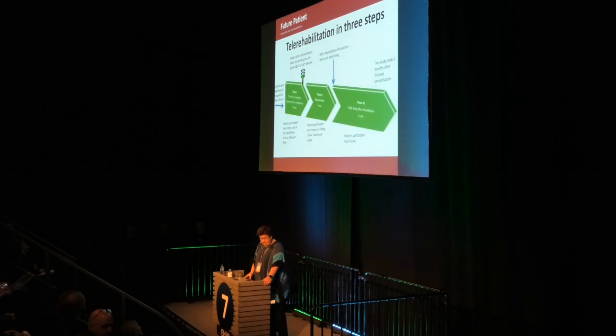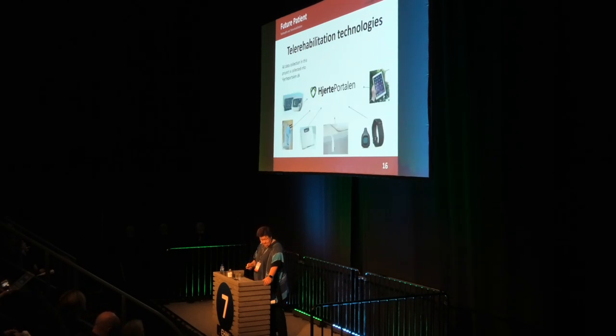So we built a 3-step program built upon tele-rehabilitation. The first step is the phase where the patients are having their medicine adjusted. The second phase is where they are at the healthcare center or they can train from home, because if there's a long distance, they don't need to go to the healthcare center. And then there's a half year of follow-up where they're being followed digitally.